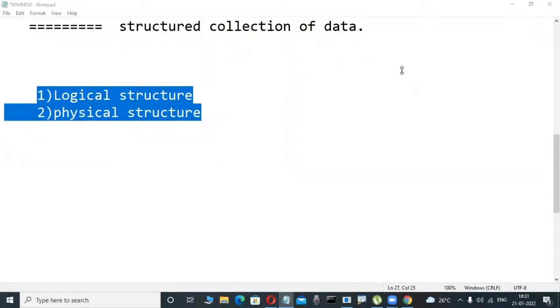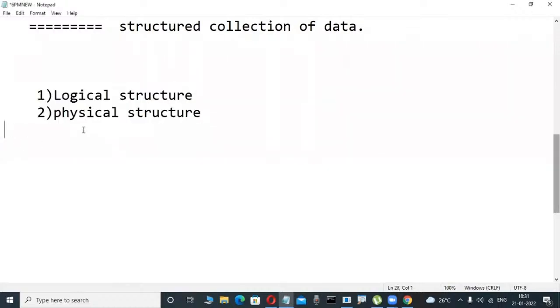Some fellows are telling that logical structure means logical structure, physical structure means physical structure only. Don't tell like that. What is logical, what is physical? Very easy. Suppose you are a Java, Python, or Oracle developer, or I am a PLSQL developer. We are all basic level programmers. In Oracle, SQL, or MySQL, in which structure are we all working? Very good. Logical structure. Some fellows are telling logical structure only. Yes, what is that logical structure?